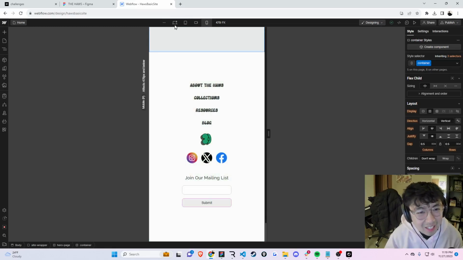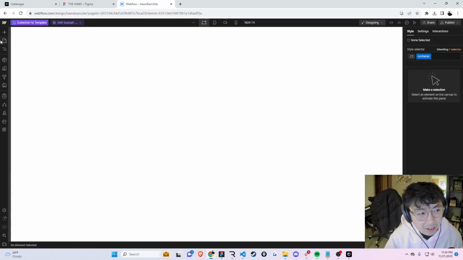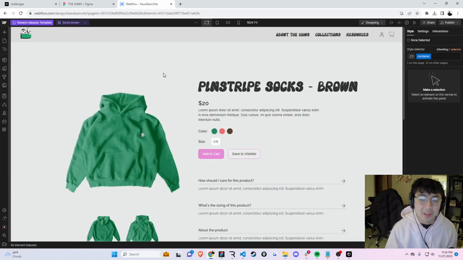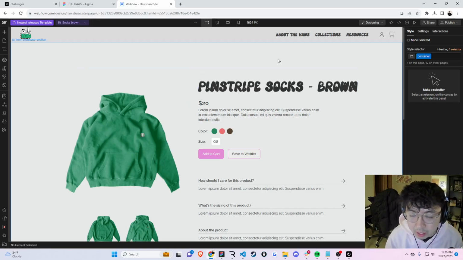And the last page is our, nope, that's a blank CMS page. Our newest releases page. So this is pretty standard. Like I said, I wanted most of the structure to not cause any kind of confusion. I didn't want any assumptions that are usually made when you click a product. This is usually what you see, and I just wanted to stick with that.